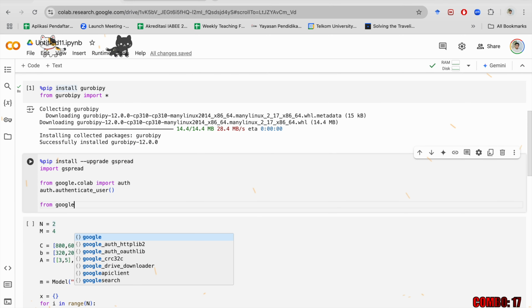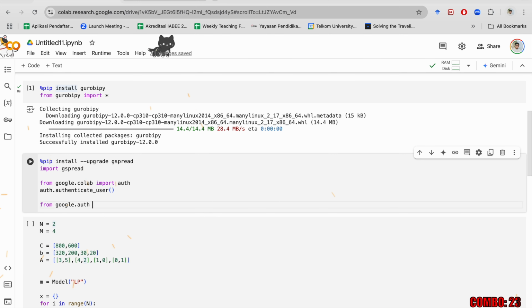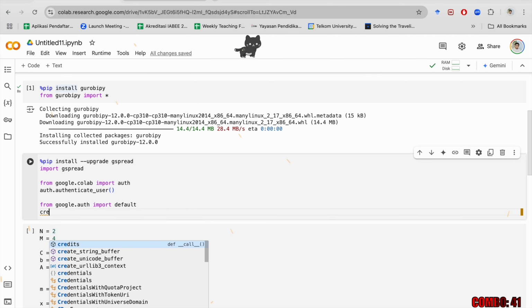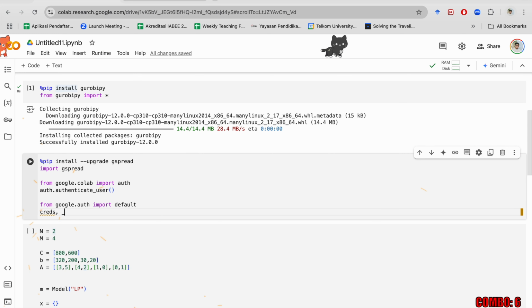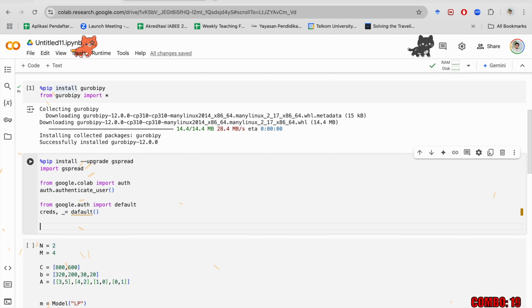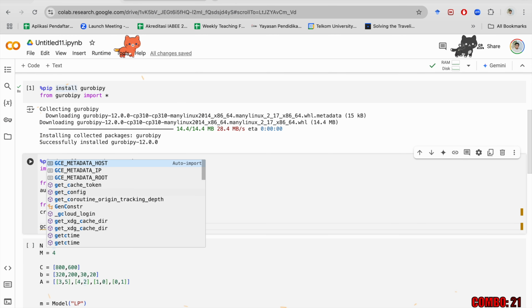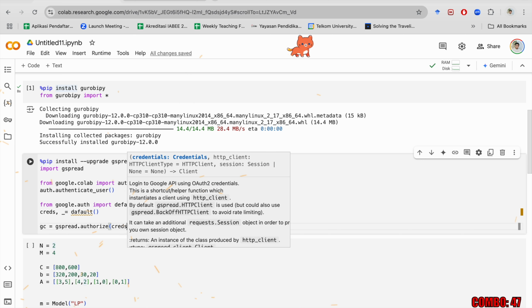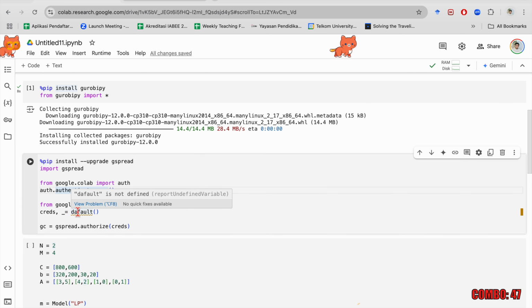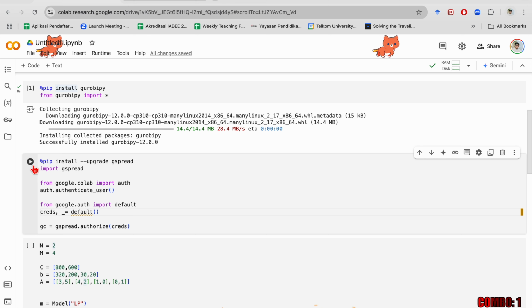From google.colab import auth, and then after we get the permission, we have credentials. We type like this, and then we create a variable to save the credentials: authorize, and then credentials.